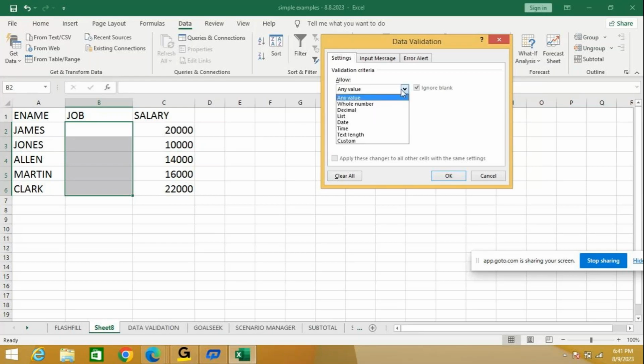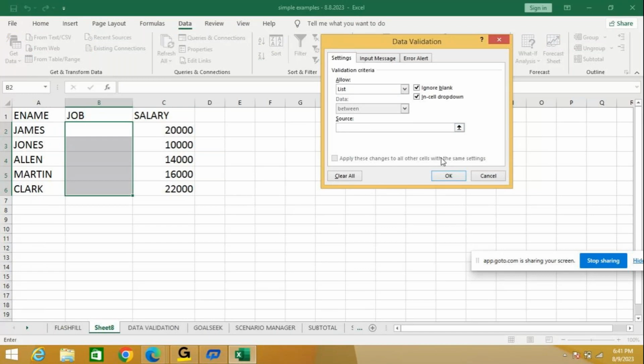There you'll be selecting list and you have source here. So you are going to mention which designations the user needs to insert in that column. I would like to have manager. You give a comma, then clerk, analyst, salesman. So other than these designations, if user tries to input any other information, it has to pop up an error message.